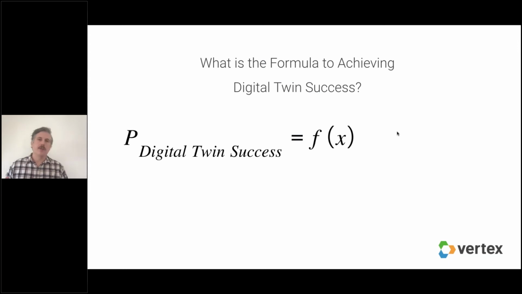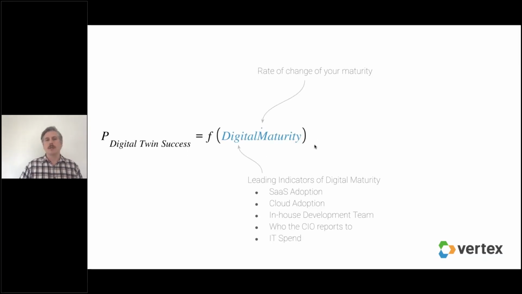So what I'm going to do here is just kind of walk you through. I was thinking, for this presentation, I would just have some bullet points of best practices, but I thought a lot of my customers that I talk to, and probably a lot of people watching this webinar, are engineers or have done engineering in the past. So I thought I'd put this into more of a formula than just a list of bullet points. So from my perspective, the probability of achieving success for your digital twin project or your smart factory project will come down to a number of key factors here. And I'll walk you through how I see this and talk through each one.